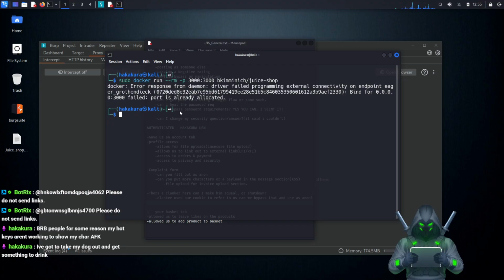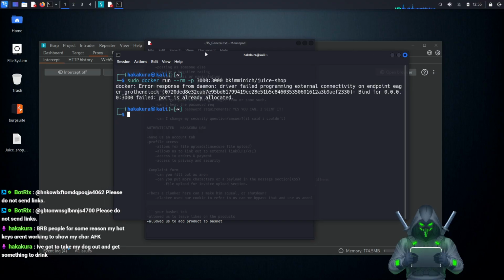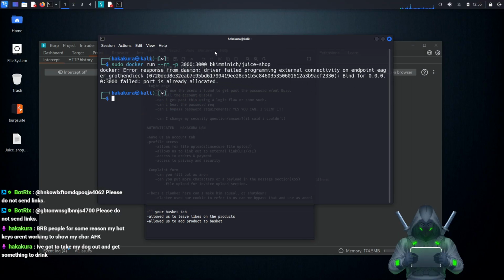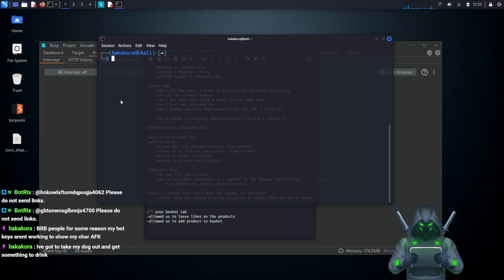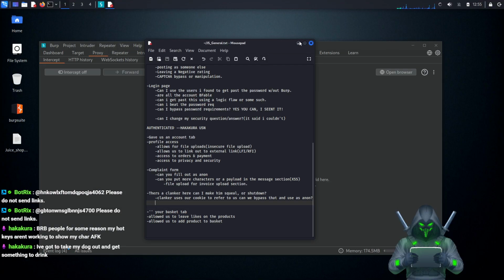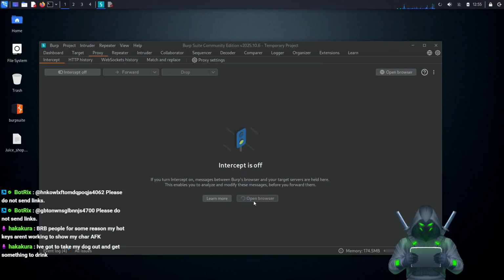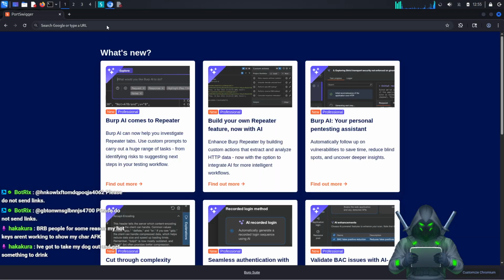Of course. Port is already allocated. Okay. So it's just up and running, just not showing us. That's okay. We just killed the terminal and it allowed us to run it in the background. So, let's see. I guess we'll find out if we run into any errors when we start.